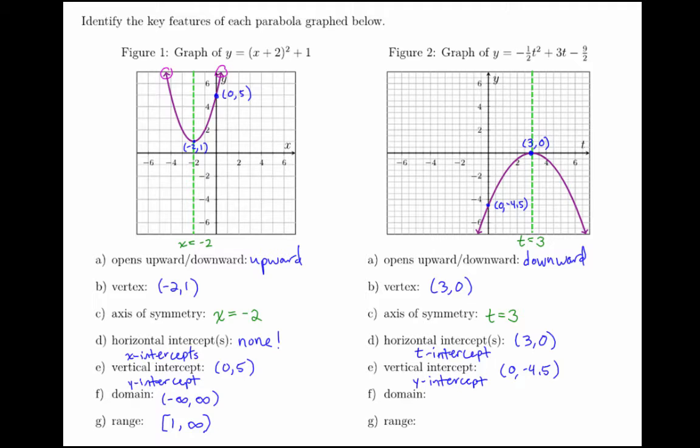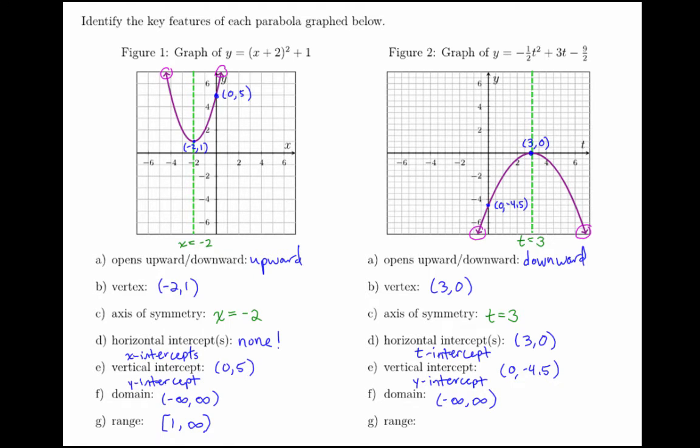Looking at the domain, I again want to note that these arrows on the end show that this graph continues indefinitely in the downward direction, but also outward. So our domain here will be all real numbers. We can write that as the interval from -infinity to infinity, and of course with open rounded brackets on each side.